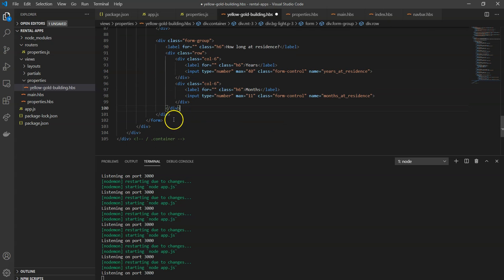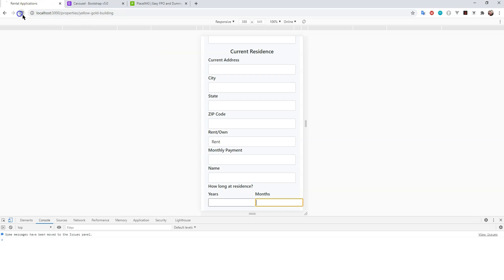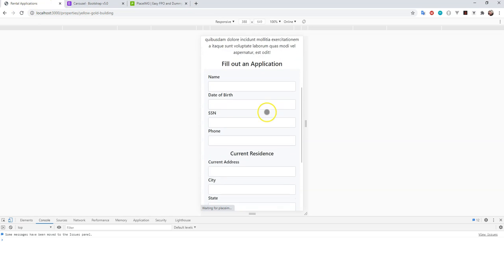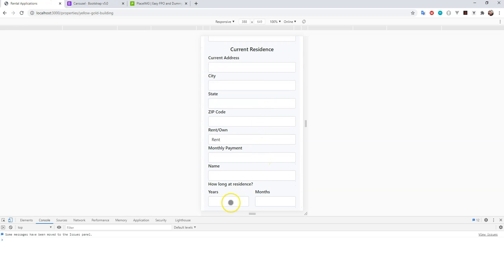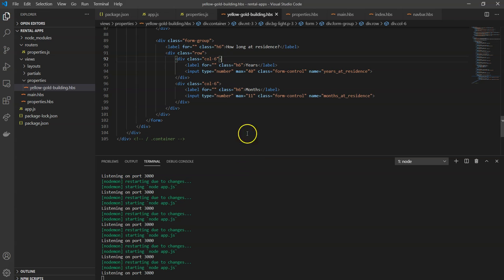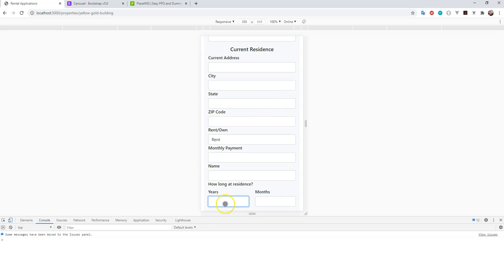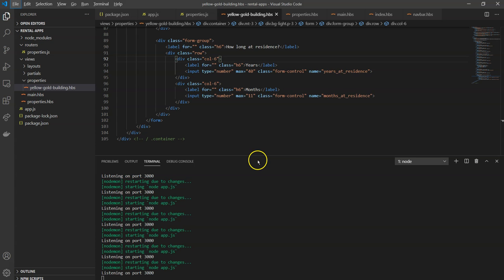I'm back here. No, sorry, I have to save this first. All right, great. So years, and then months. But why type number, input type number, max 11, max 40? Okay. All right, sounds good.